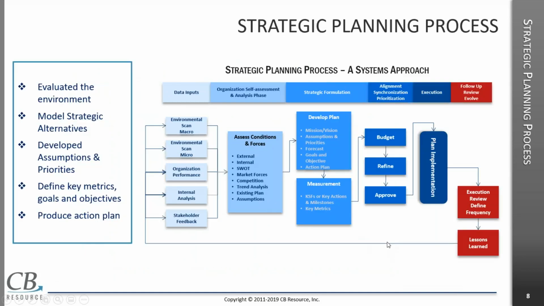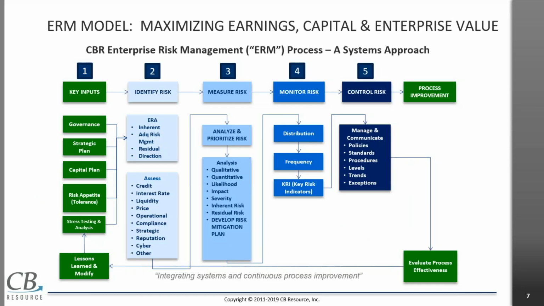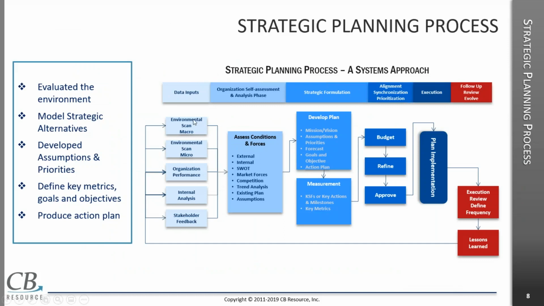So let's go ahead and look at strategic planning. We're talking about what ERM looks like as a process. A good strategic planning process really gathers data first, right? And that's what ERM is all about. ERM is, if you really think about it, this huge database of information, right? And it's environmental information. So is there environmental or macro intelligence in an ERM system? There should be. Is there micro, meaning your organizational-level information or the closer market analysis? Is that in your ERM system? It should be.